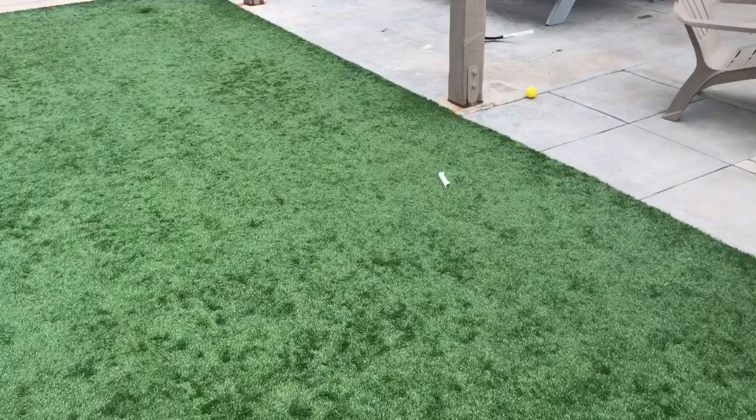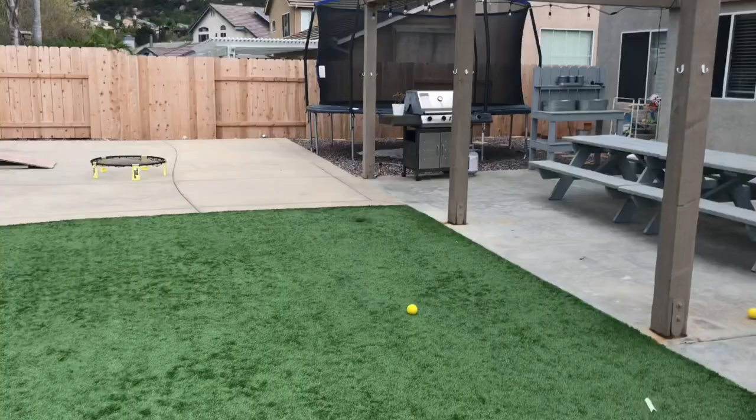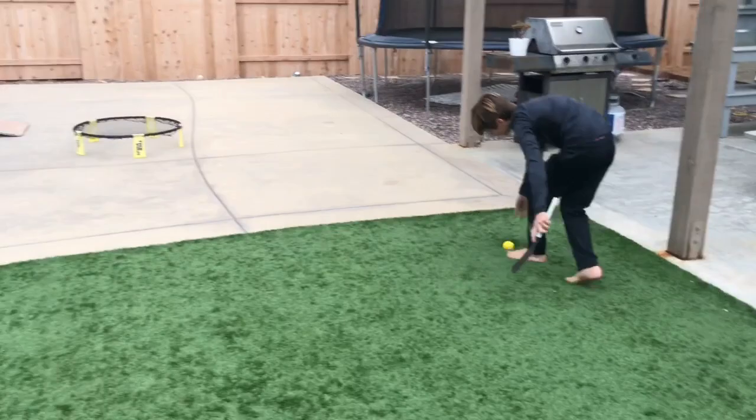One, two, three. Yeah, these break during. That's number two. Okay, so we're down two sticks. Now we're down two mini sticks. Here, just use mine. Yes. Or not. There's one. Two. Three. Three and in.